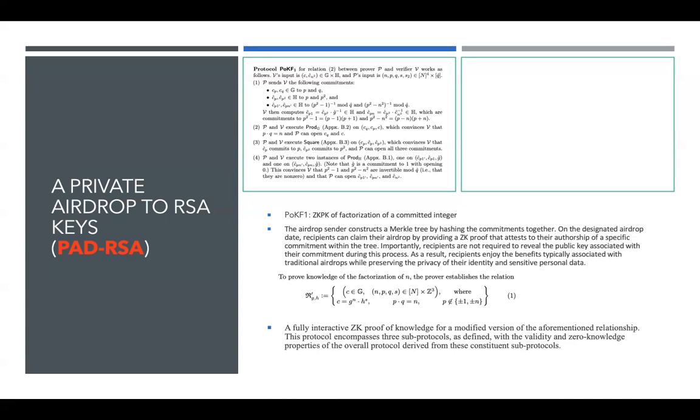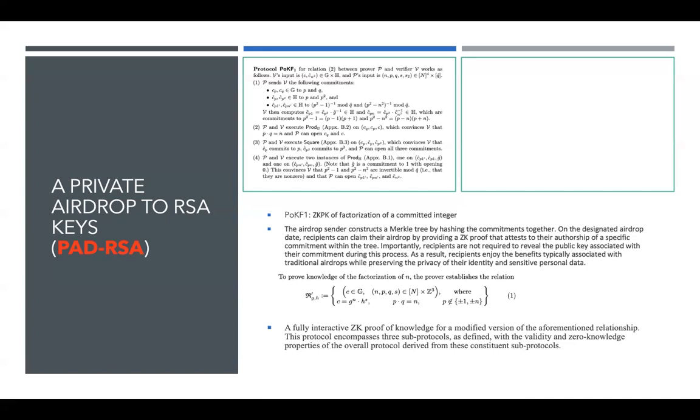This relationship is represented by the statement C, with the witness denoted as N, P, Q, S. In this proof, the prover sends two commitments, CP and CQ, pertaining to the factors P and Q, respectively, and establishes that P multiplied by Q equals N, while satisfying the condition that P is not equal to positive or negative 1 or positive or negative N. While the latter requirements may necessitate a substantial proof size, efforts have been made to mitigate this issue by executing the proof within a smaller group of a known prime order, such as an elliptic curve.